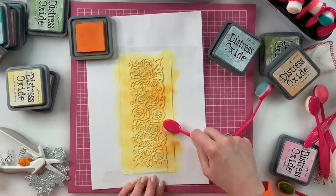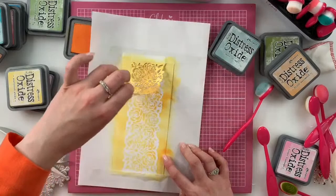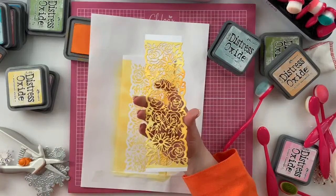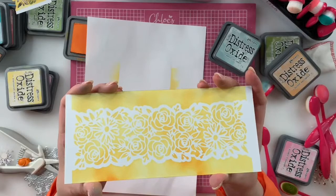And when we lift that away, you can of course do this with your stencils as well. But when you lift that away, you've got your gorgeous border that's all nicely inked, really pretty for one project. And then you've got the resist, which gives you this beautiful stenciled background for another project, which is really nice too. So that's another way that you can use your blending brushes.